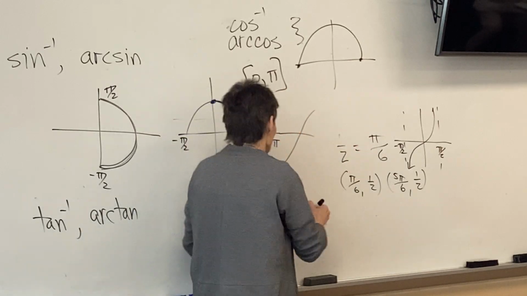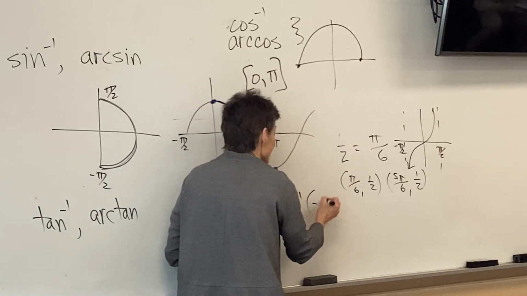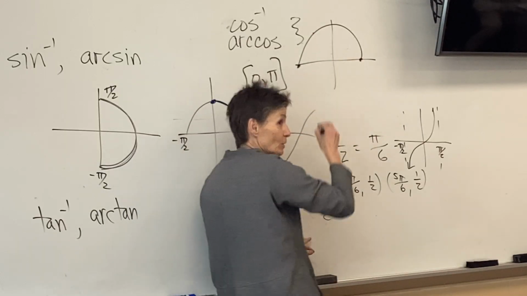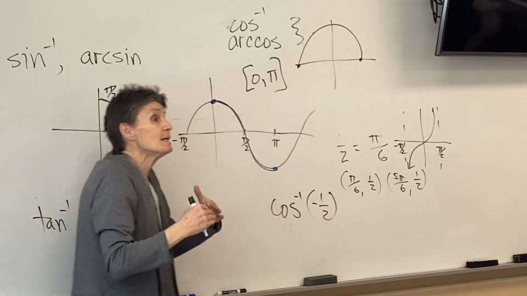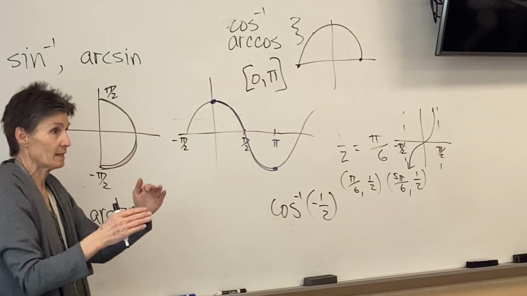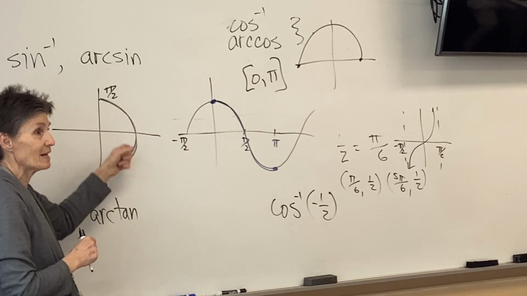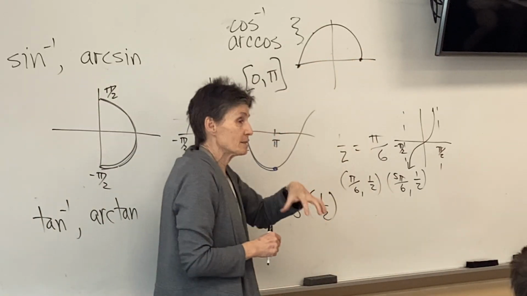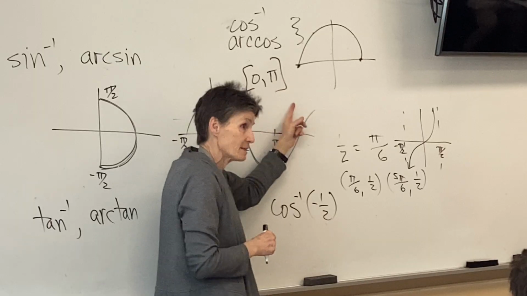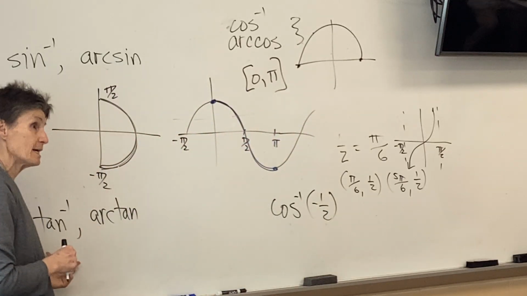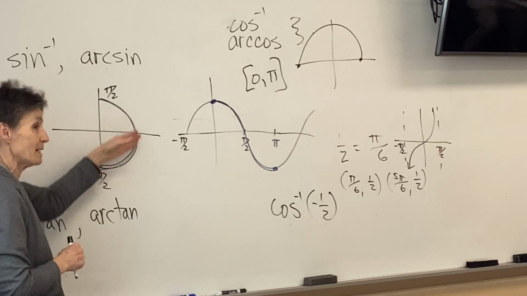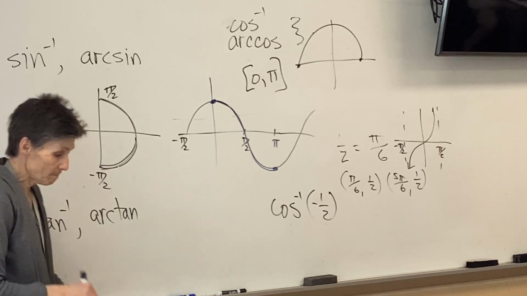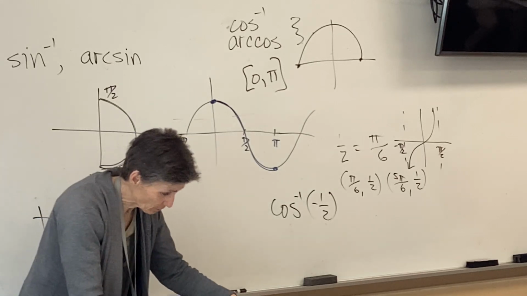So, for example, if I said, what's the angle whose cosine is negative half, then that puts me over here in quadrant 2. So the inputs can be positive or negative. Notice you have a positive and a negative quadrant for each of them. The outputs for the cosine will all be positive, but the outputs for the tan and sine, some will be negative because you're at negative angles here. Okay, so let's look at a couple of problems.